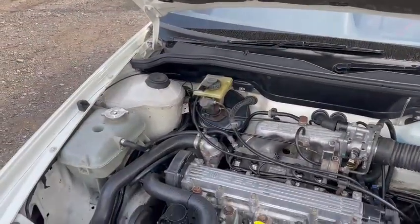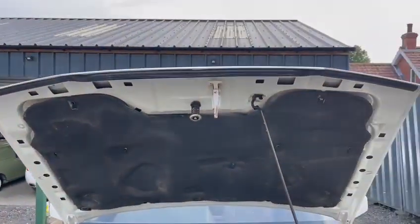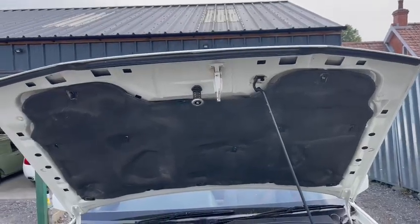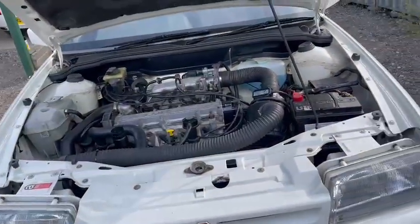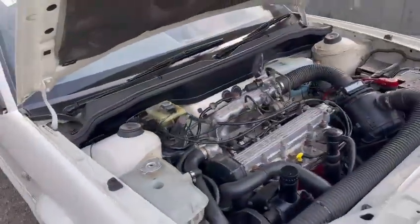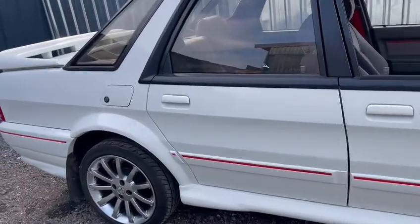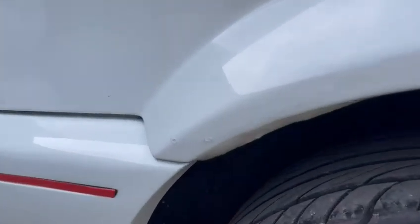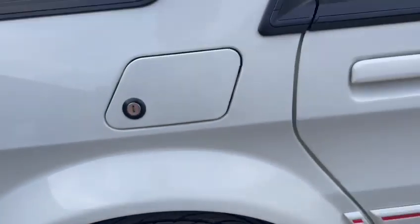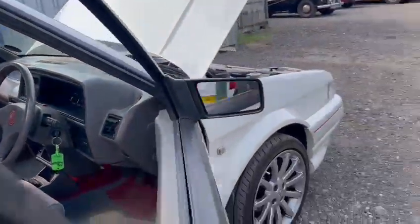Under the engine bay just as you'd want it. Starts up and sounds ever so sweet — I'll fire it up for you in a moment. All the sound deadening still intact there under the bonnet. Bonnet dips and edges and things are all good, same with the wings. Front slam panel all that — really nice under there. Just a real clean looking car, there's a little bit here and there, don't get me wrong, a few minor bits, but overall looks a lot of car.